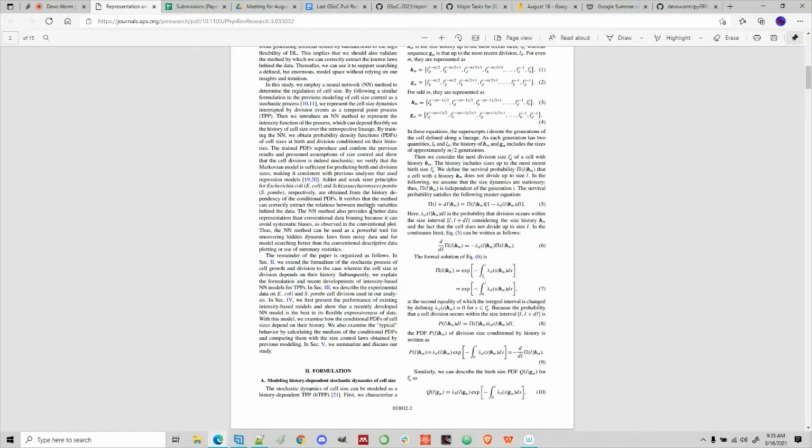They used E. coli, which is a bacteria, and S. pombe, which is a yeast. Those are single-cell organisms, so they're a little different than C. elegans in that they divide and form colonies. When they divide, they have a size. They can't get any bigger than something, and they can't get any smaller than something. In single-cell organisms like this, that's important in terms of metabolism and so forth.